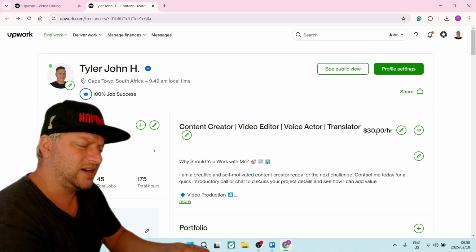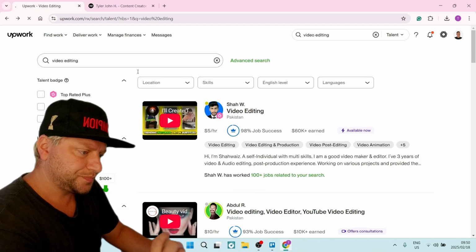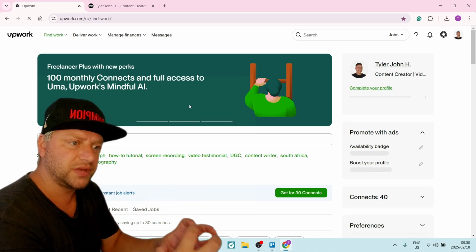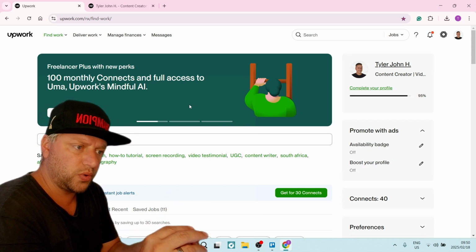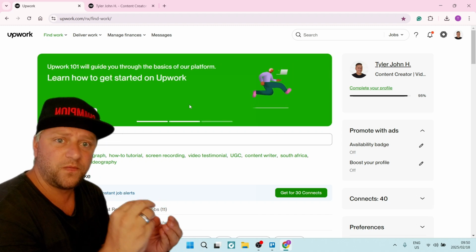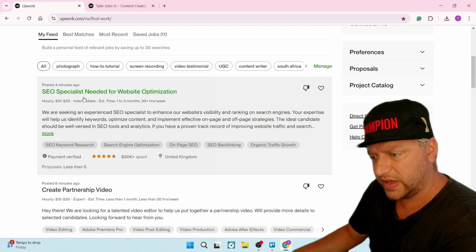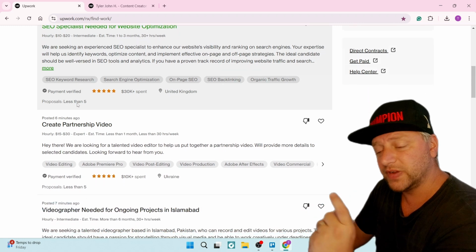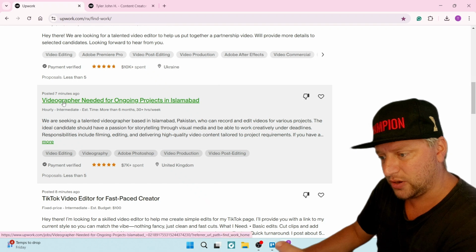So your rate is kind of like a basis. So when you submit a job proposal, if they don't have a budget, the Upwork community, or the algorithm, will assume your rate as the price for the job that you're bidding for. So for example, this job over here says an hourly rate of $10 to $20, and that's what will be put in the space when you're filling in your job details. But here it says hourly. Here I'm going to click on this and just open it up.